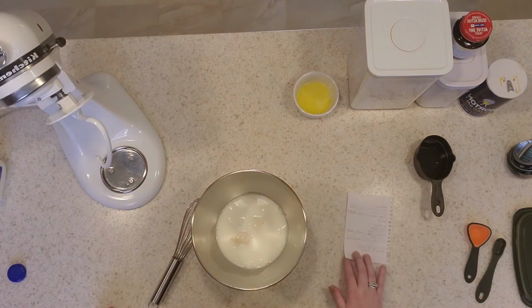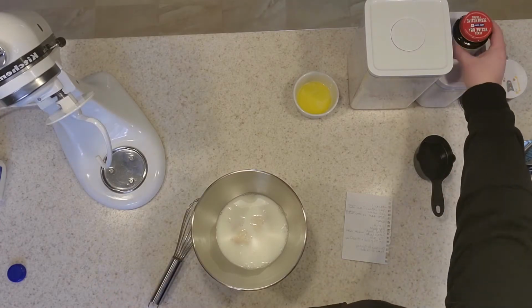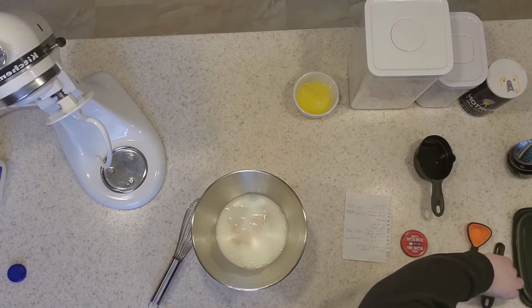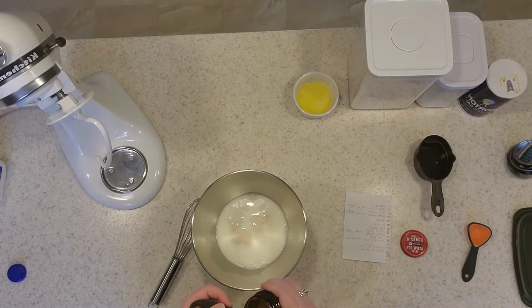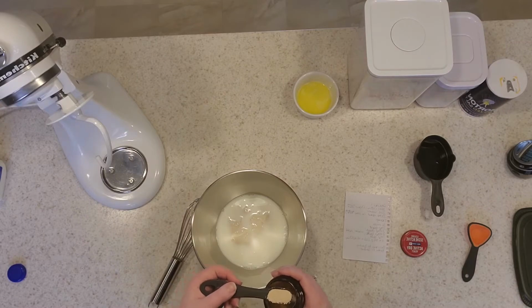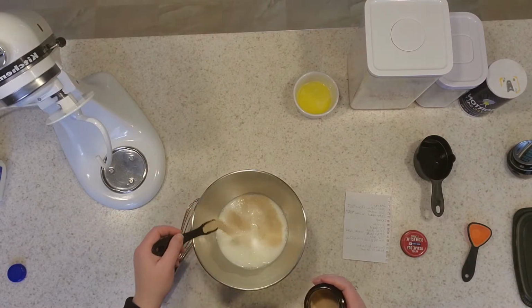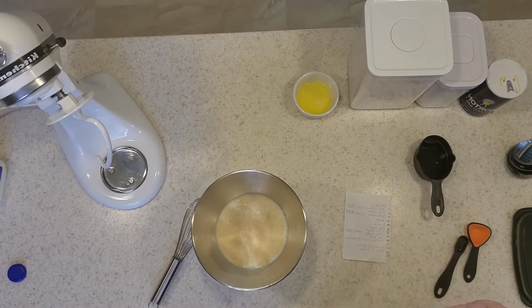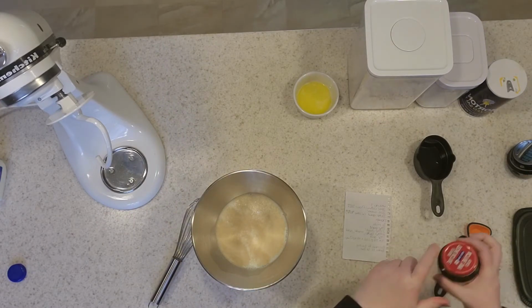Milk, yeast, and starter. And I need a teaspoon of yeast. I just used the jarred active yeast. We used to use the packets, and then we found that sometimes our recipes called for a different amount, so we'd end up with a partial packet, and that seemed wasteful. Okay. And then we're supposed to whisk this together.